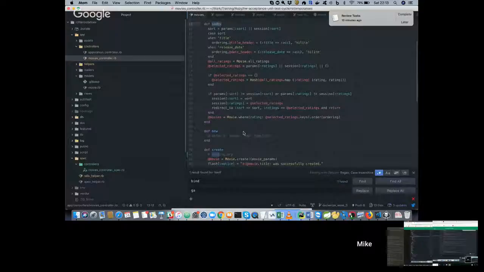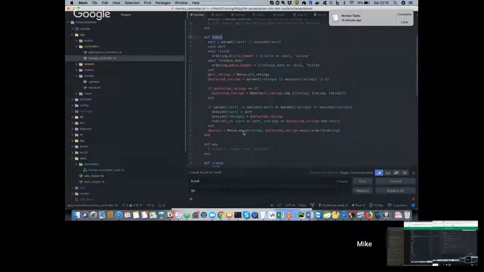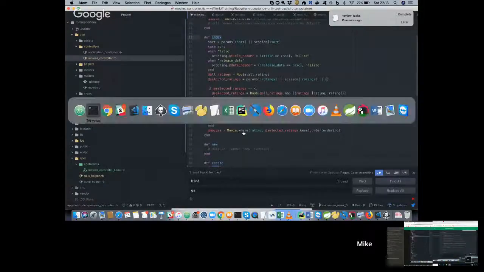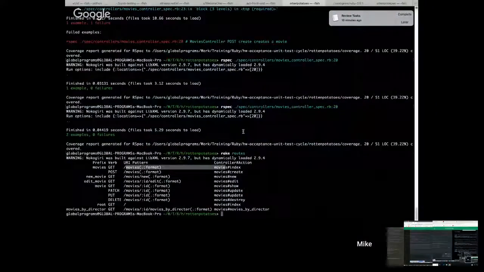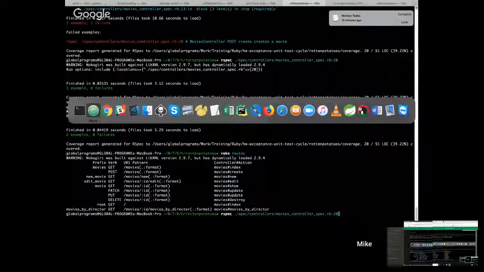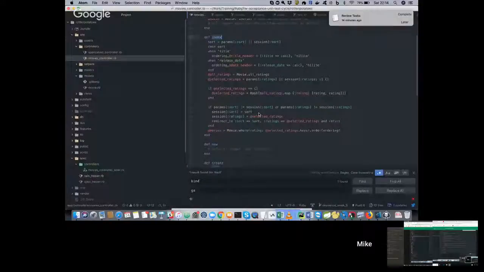By default, it redirects to the same thing, which is the movies path. If you follow the movies path, it's going to return the path to index, which is just slash.